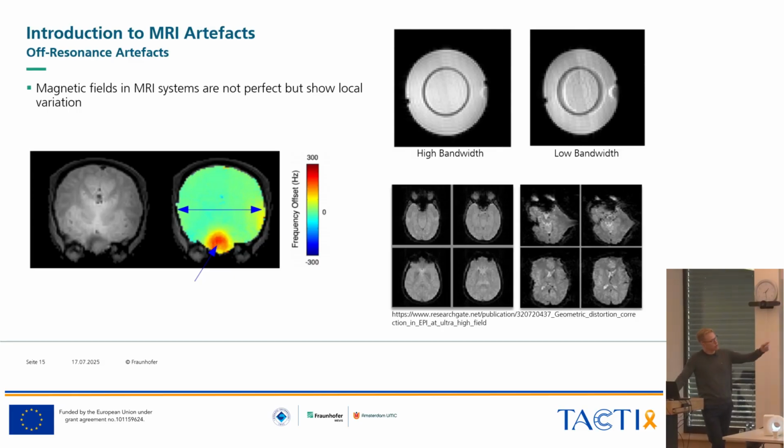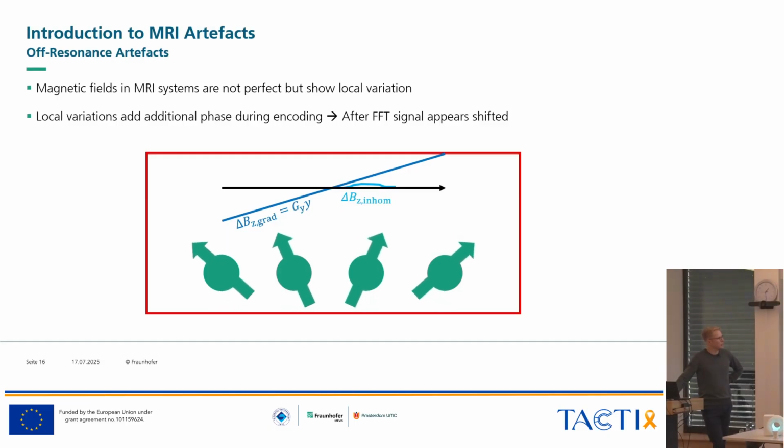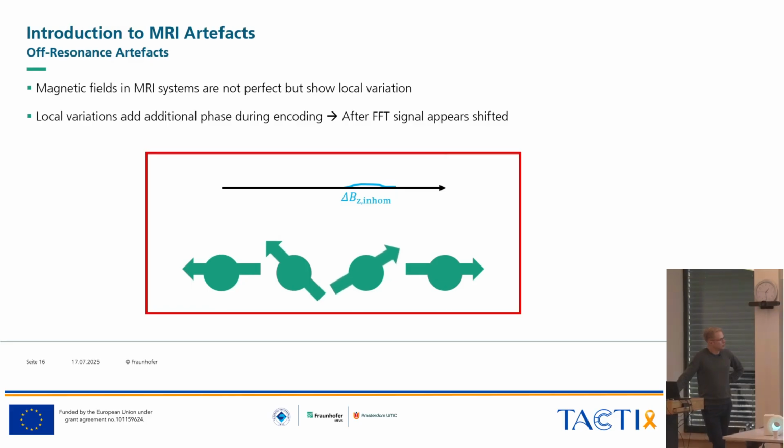And this is a problem, and we could quite easily understand why this results in these geometric distortions that we saw before by analyzing again what your gradient should do. So in principle, you would have your gradient, and we saw before that this gradient introduces phase shifts depending on the position of the spins. So you would, in this case, consider that you now have an additional small portion of field inhomogeneity. And now all of your spin ensembles collect phase based on their positions due to the gradient. And after the gradient is switched off, your spin ensemble at this inhomogeneity would also collect additional phase until the next gradient is applied.